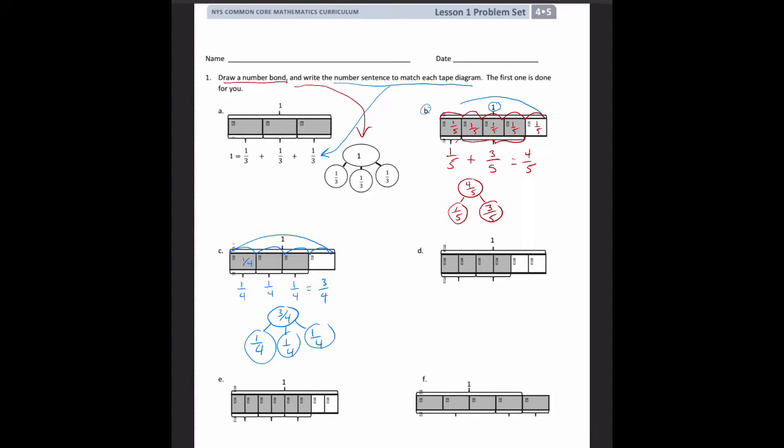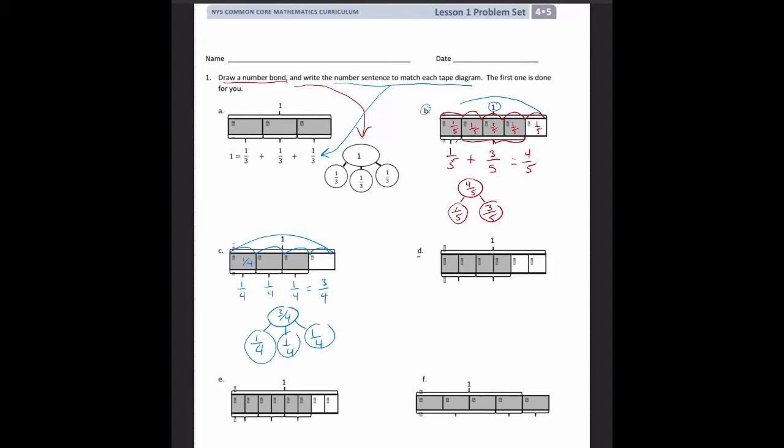So if you haven't already done these, do some more by yourself. Pause the video and do them. If you forgot a part of this, pause the video and do the things you forgot. Maybe you did the sentence but not the number bonds. Add in whatever you're missing, but don't just sit and watch this. Actually actively fix whatever you've done.